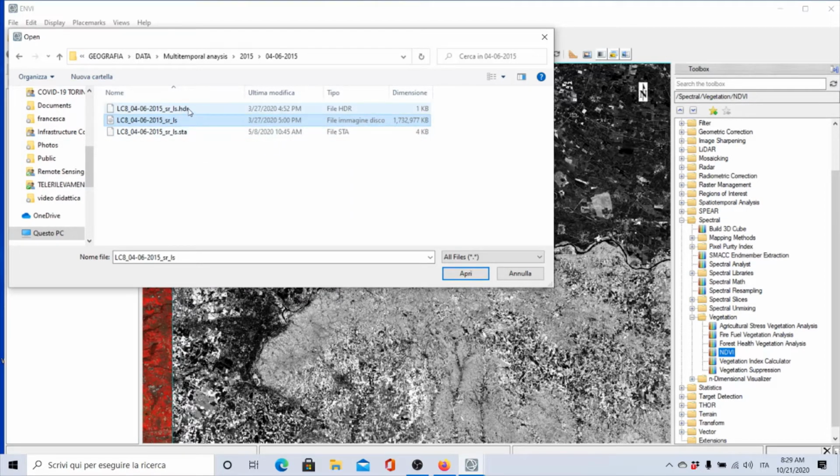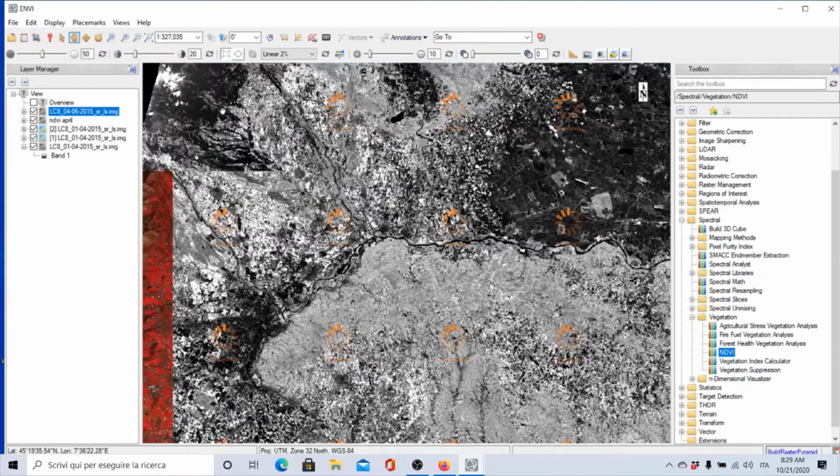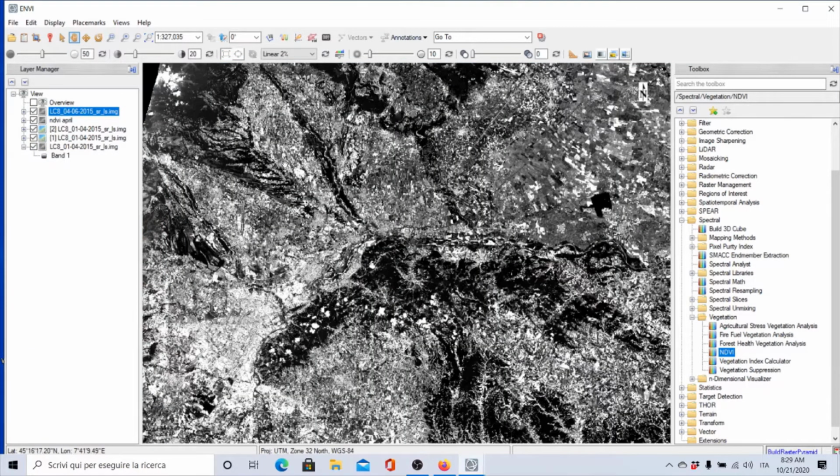These are the HDR, that is the header file that is describing the characteristics of this file. This is an MV format, so don't panic. It's a format that MV is able to understand and to read. So we are selecting this file here, and we are opening that. All right. So here is the file. You remember it's only one single band.